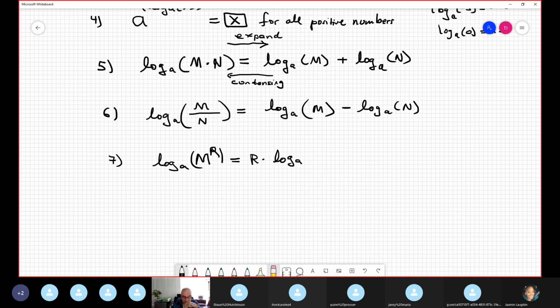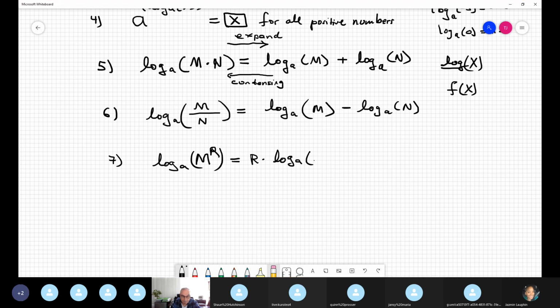This is the guy. It's important. Some people omit that. When you write log and put one thing without parentheses, this is not wrong, but it is not clear. Remember, this is the name of the function. Suppose you put f of x without parentheses. No, this is function notation. It's mandatory to put the parentheses. Logarithm base a of m.